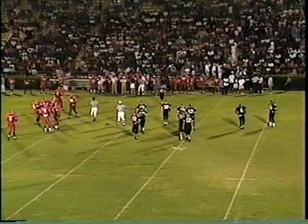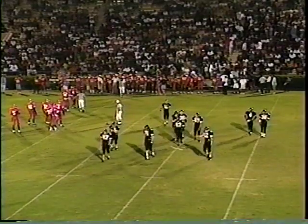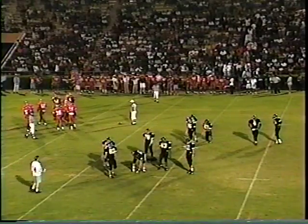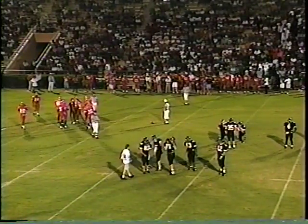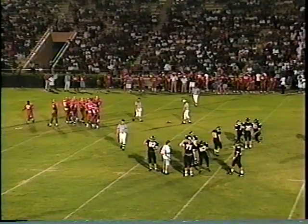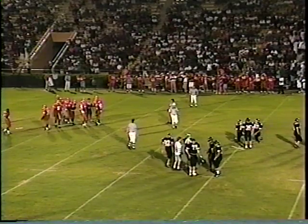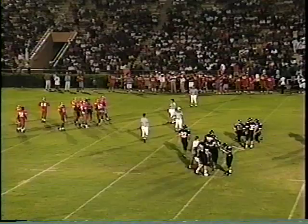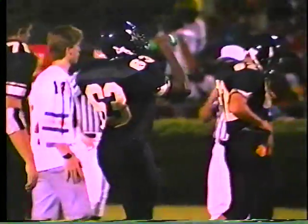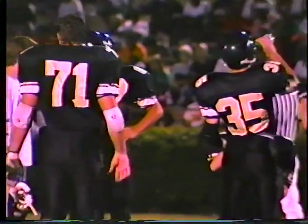Thanks, Brian. Leg cramp. It's only a leg cramp. See, those water breaks still aren't going to solve that problem, even with this humidity. Buchholz having some problems here with communication still. It gave them problems all during the first half, calling 3 timeouts before the first quarter was even open. I think, regardless of the ending of this game, if Buchholz even does win, that's going to be a major concern for Coach George Dean.